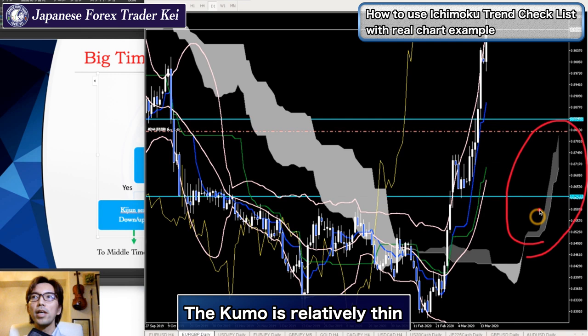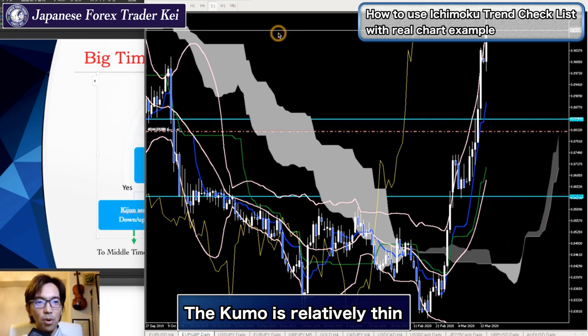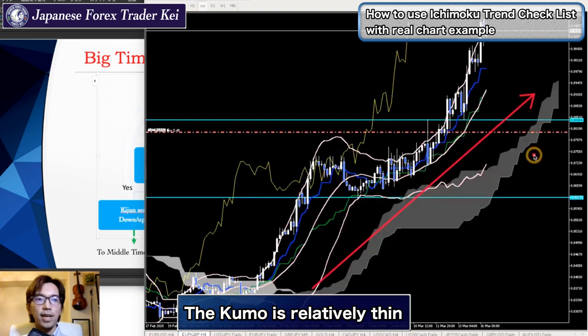So this is a daily chart, so let's take a look at the 4-hour chart just in case, to see which Kumo is more reliable. Yeah, this is a 4-hour Kumo, and this one is more reliable because it's been going up right now. I see that the length is great. The angle is going up, the length is long, and also the thickness is relatively thicker than the daily chart. So instead of looking at the daily chart, you can take this 4-hour chart to confirm this uptrend as a bigger time frame.